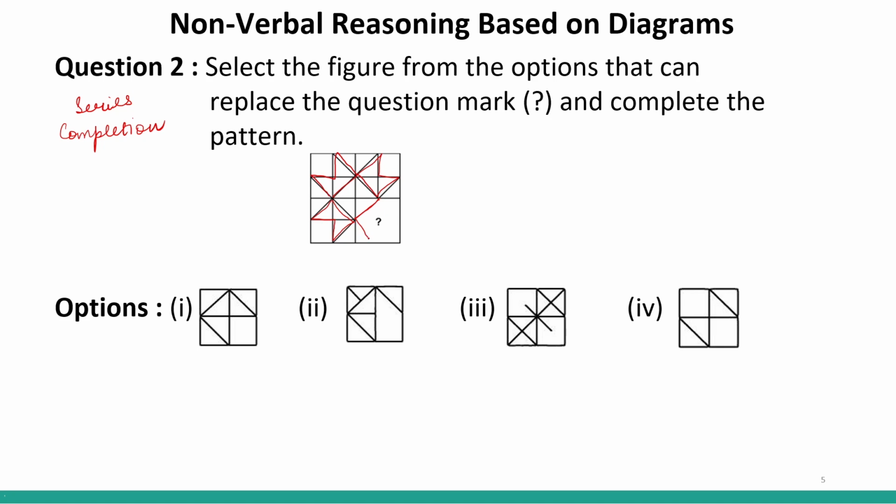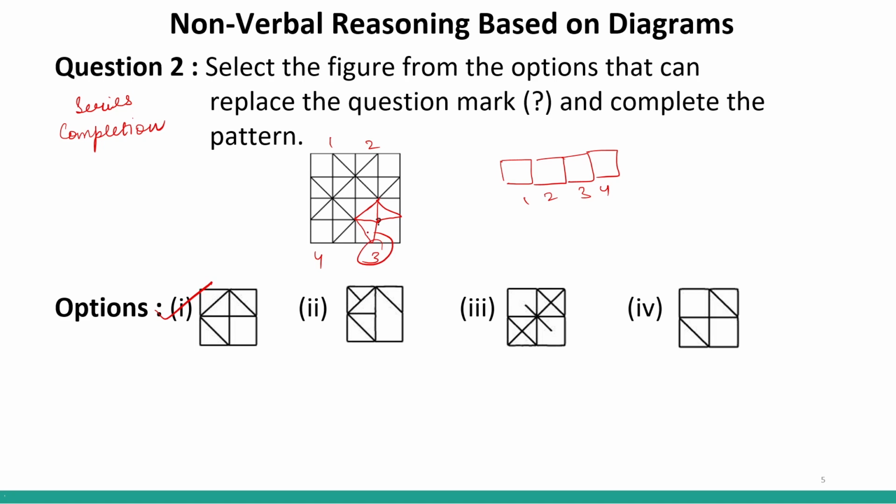So I would have to draw this image to complete the pattern. And within this image, we also have this triangle. So here also we'll have a triangle. And now I think my image will be complete. So if I draw something like this, my image will be completed. And this is given in option number 1. So option number 1 will be your correct answer. So this was also a question of series completion, but instead of getting your images like this, 1, 2, 3 and 4, you got your images like this, 1, 2, 3 and 4. We had to find the missing image.